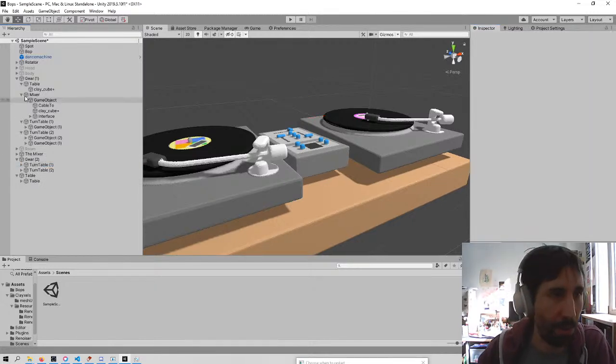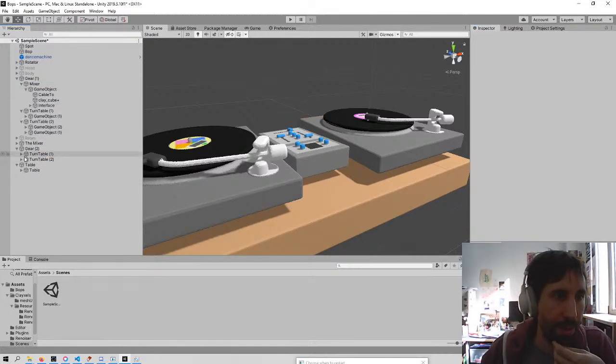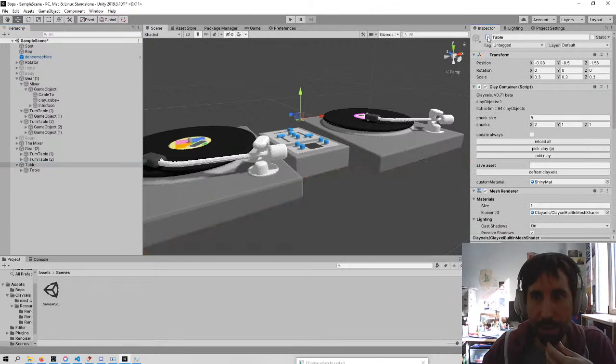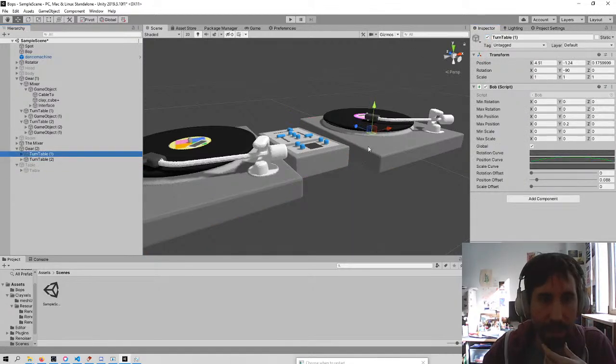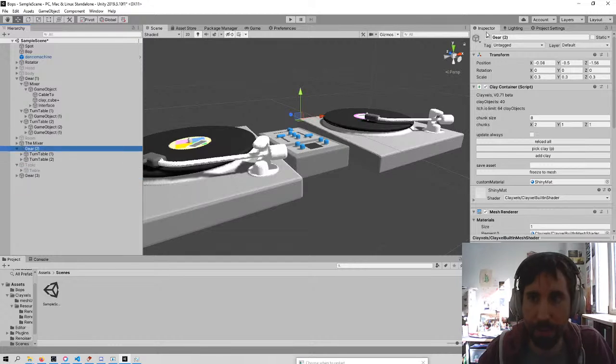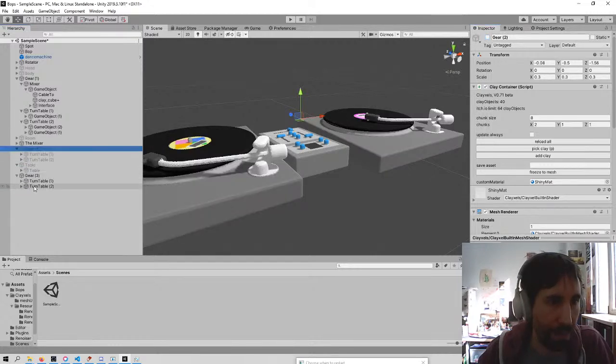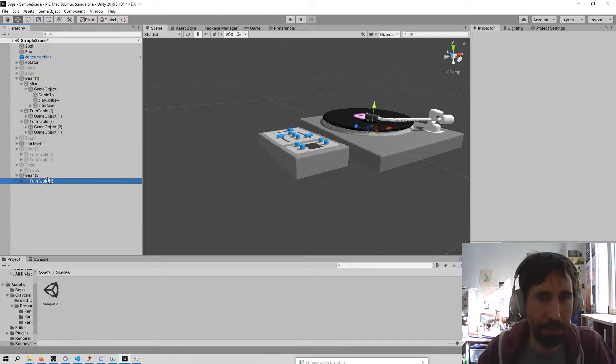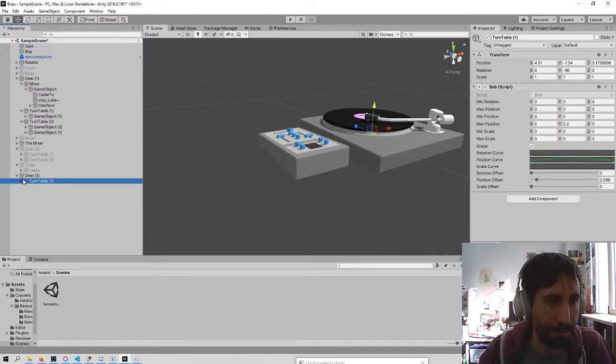I can get rid of the table everywhere else. So that's just the table underneath. Now there are these two turntables. And so I'm going to do turntable 1 first. So hide this one. And this one I'm going to delete turntable 2 because I'm just going to be dealing with turntable 1.